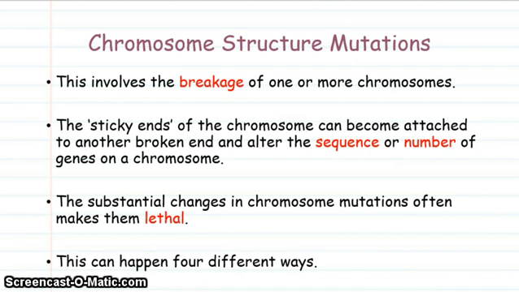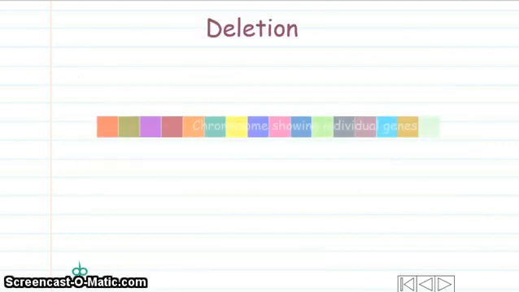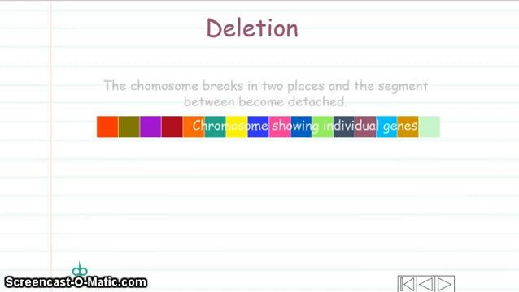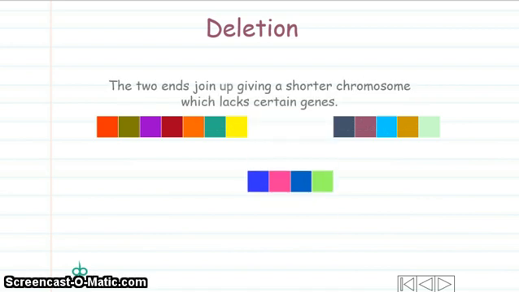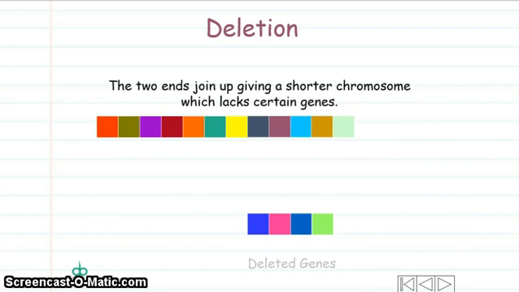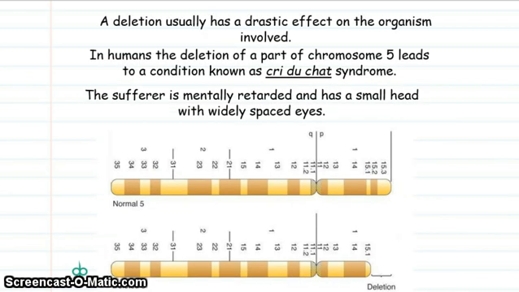So finally, we have a look at chromosome structure mutations. These are generally far more serious than point mutations because it involves some kind of breakage occurring in the entire chromosome structure. And they're often quite lethal, but they can happen in several ways. The first one being deletion, as the name suggests. There's a length of DNA. Each of those colored blocks represents a gene. The chromosome breaks in two places, and the segment becomes detached, and then those genes are lost. Okay, the ends of the chromosome join up together, so we end up with a shortened chromosome, as it were. An example of that being Cri-du-Chat syndrome in chromosome number 5, and there's the actual deletion occurred there at the end of the chromosome.